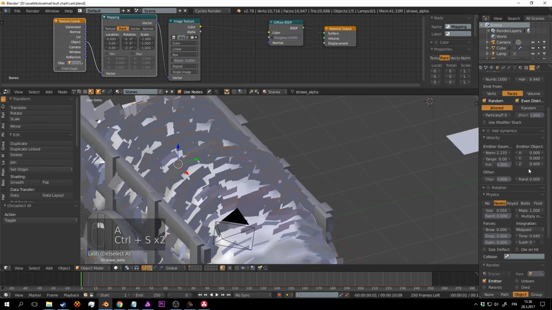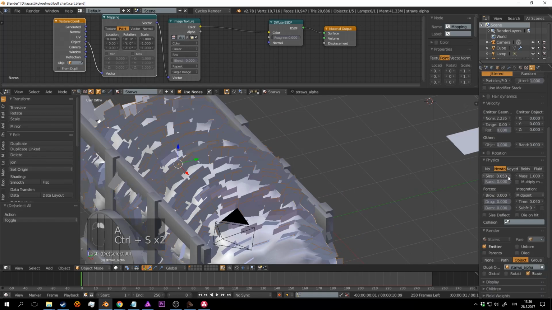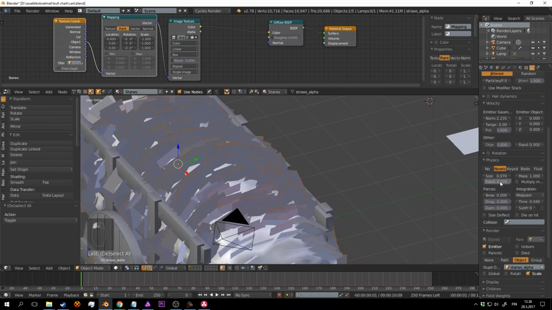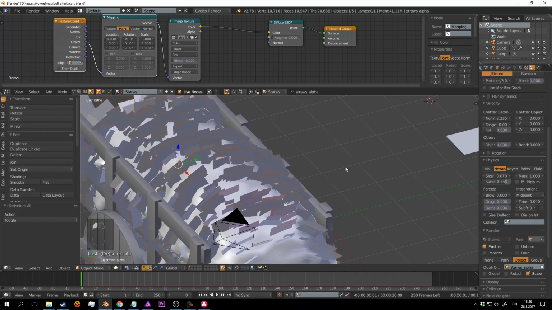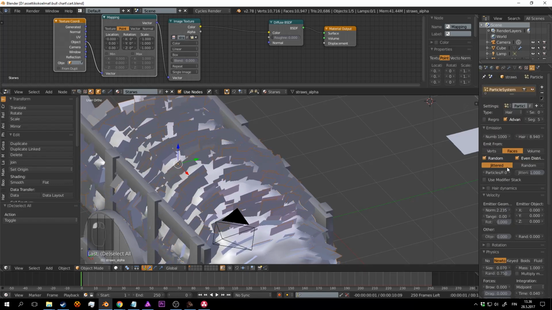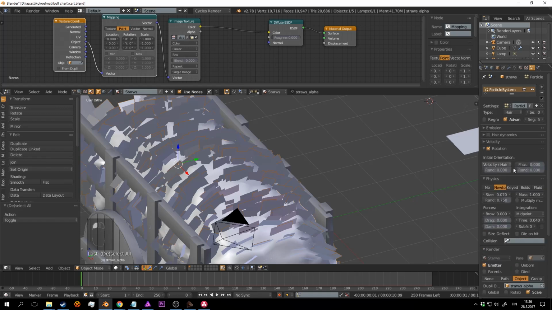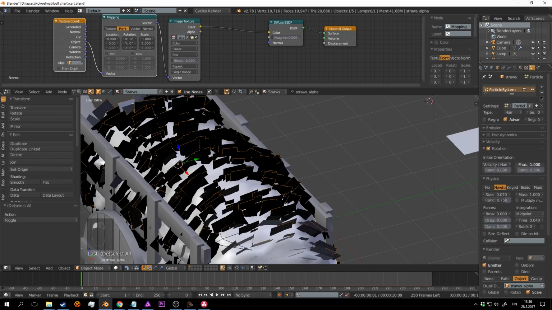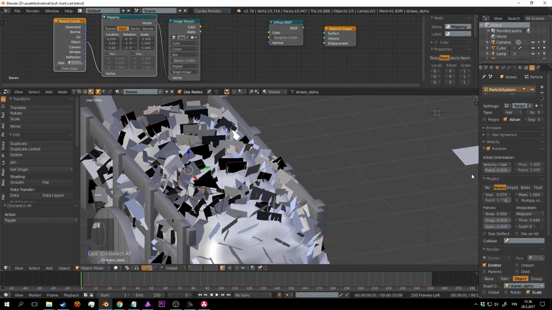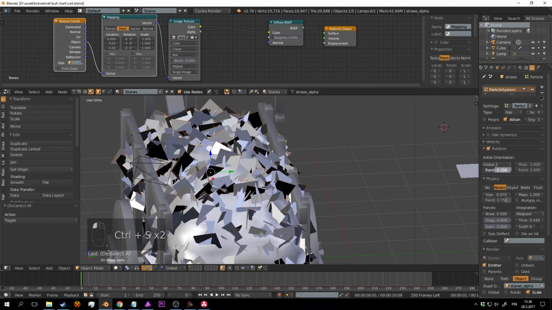And then next thing to do is to go in physics, and let's use here random for the size. And also other thing to do is to find the rotation tab here, and I'm going to make this to the max, and then make this, and then here for example global set, and then here random.